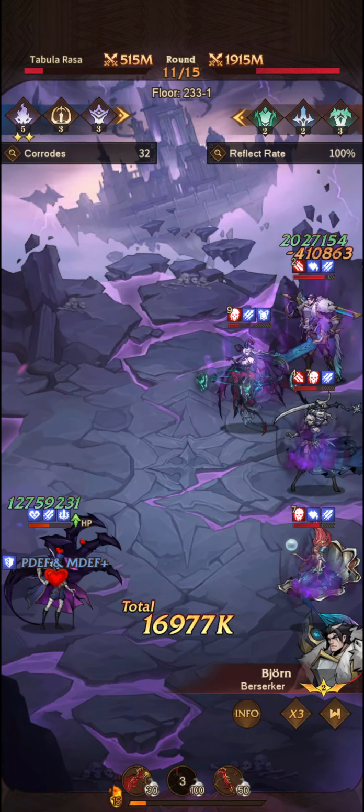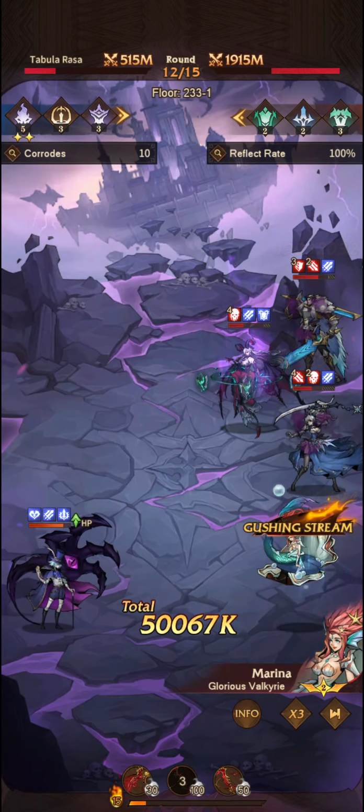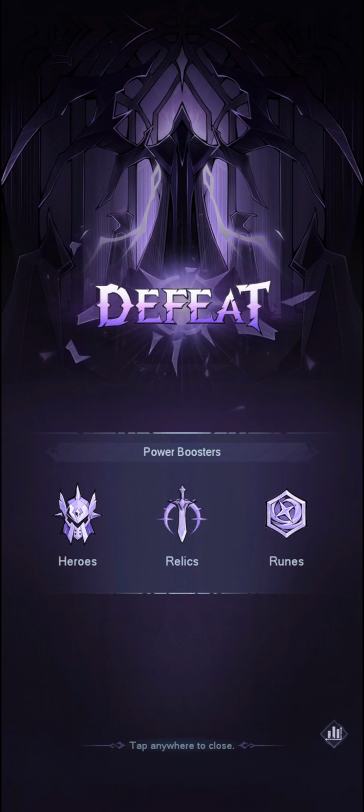Yeah, so Sandra down, and just Franz left over now, who unfortunately won't be able to do enough damage to take these units out now. So go straight down. And that's it. So that was Sandra's abilities.